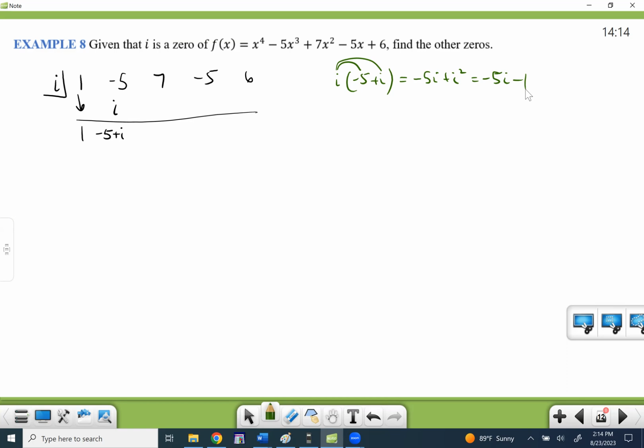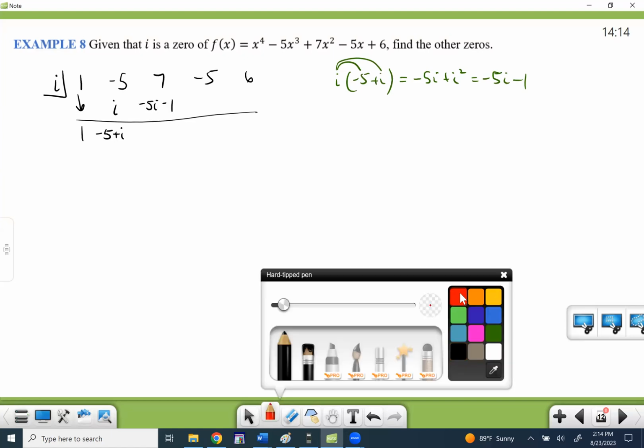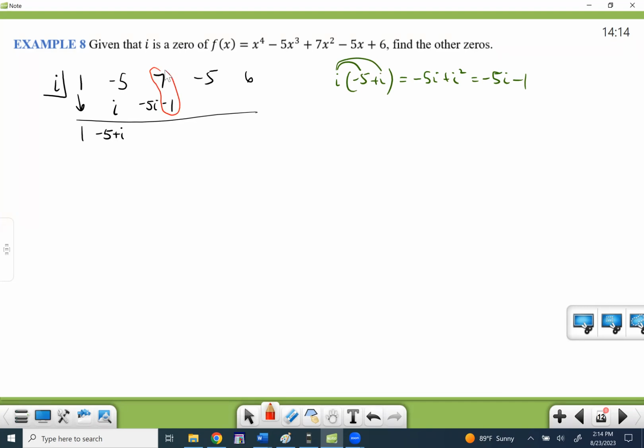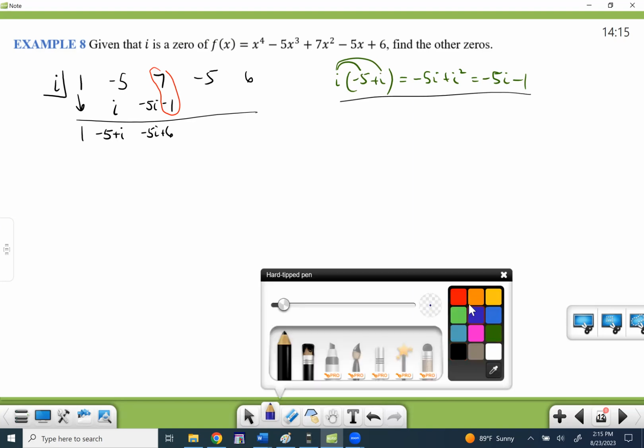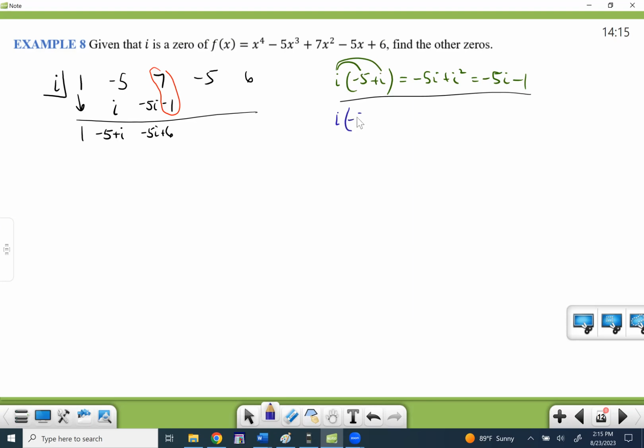All right. So then that's going to be right here, right? So we're going to combine the like terms. These are our like terms right here. So then we're going to have the negative 5i that gets brought down plus 6 when we combine what we see in red. So now we're going to have to multiply i times that. So underneath this, let's go ahead and do it in blue. I'm going to do i times negative 5i plus 6. So that's going to get me negative 5i squared plus 6i.